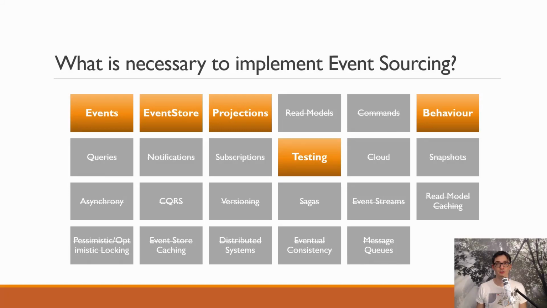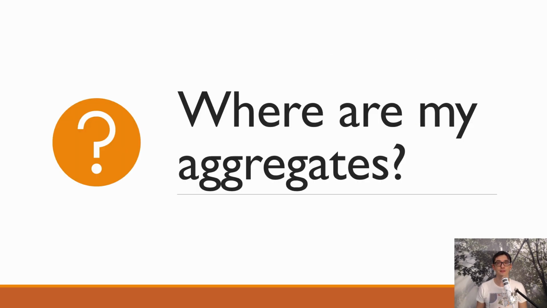So after we have introduced events, event store, projections, the behavior and some testing, I was asking the question, where are my aggregates? Again, we want to actually manage different ice cream trucks. Our small little company grows a bit and we have more ice cream trucks, and we actually want to know which ice cream truck we've just restocked, or for which ice cream truck we've sold a specific flavor. And this is what we're going to model in our new application.